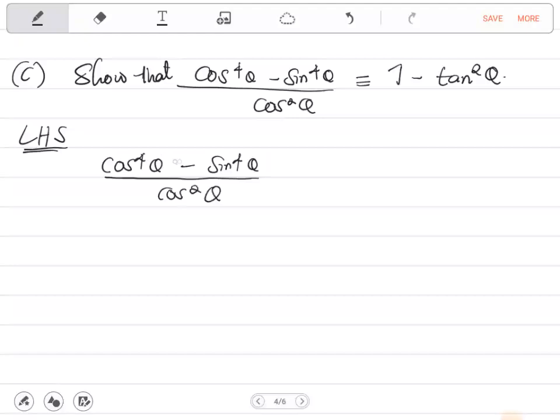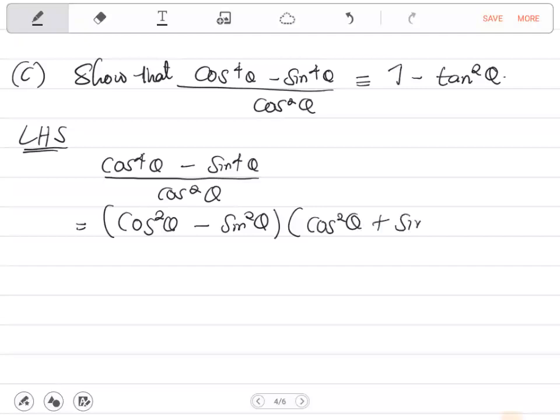You might recall that this is just a difference of two squares. If I've got a squared minus a squared, I can write it as this and as this. We did another difference of 2 squares back then. So I can express this as cos squared theta minus sine squared theta, then repeat the same but with a different sign, plus, because on top here it's a difference of 2 squares, because there's a minus, over cos squared theta.